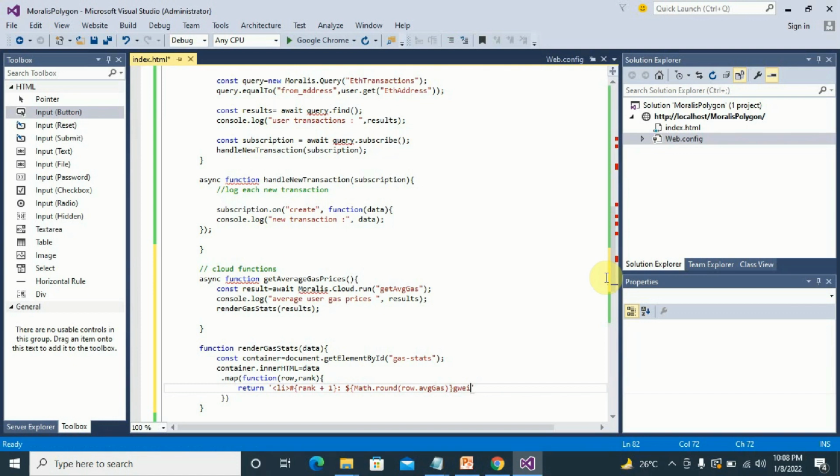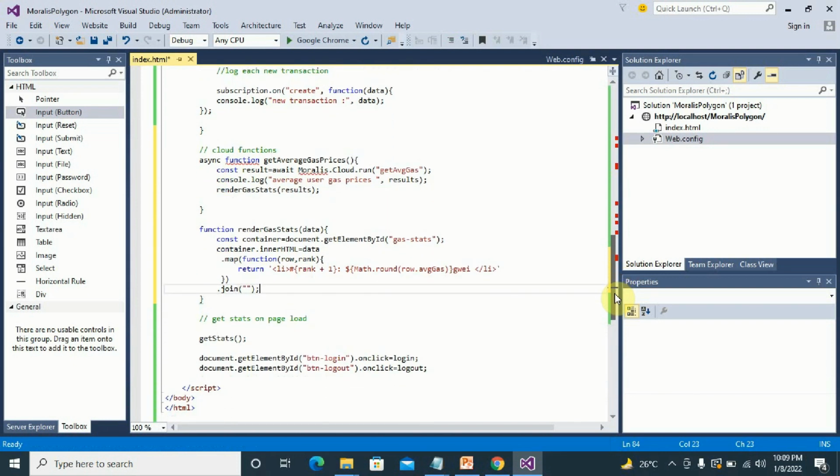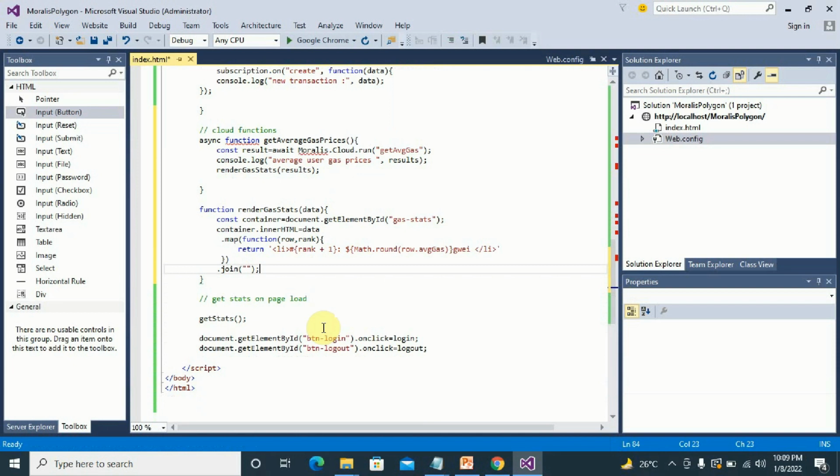Displaying this in Wei, which is the smallest unit of Ether. So we close that, and then here we now say join. So set up join. So we have this now.